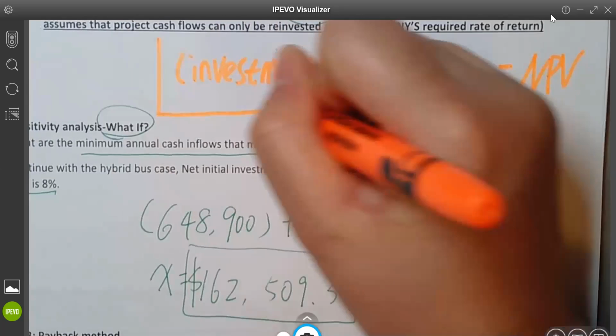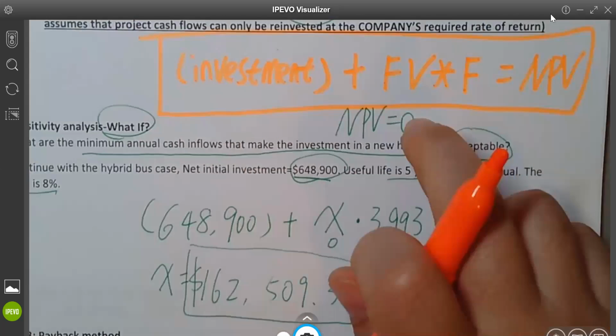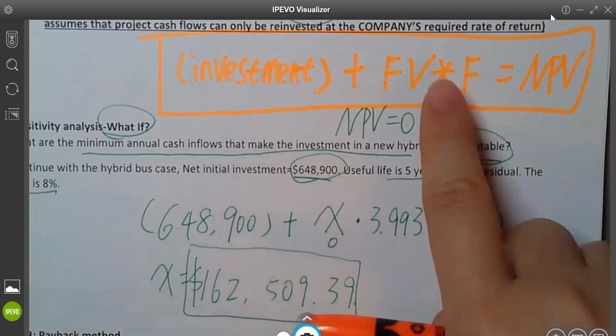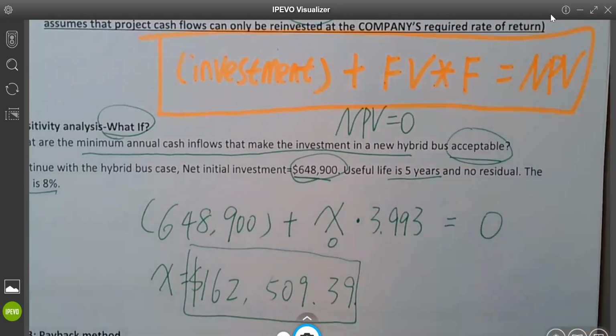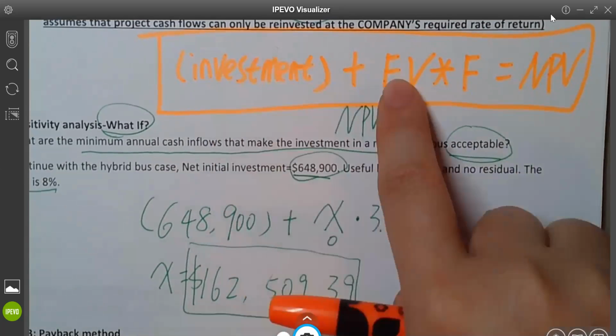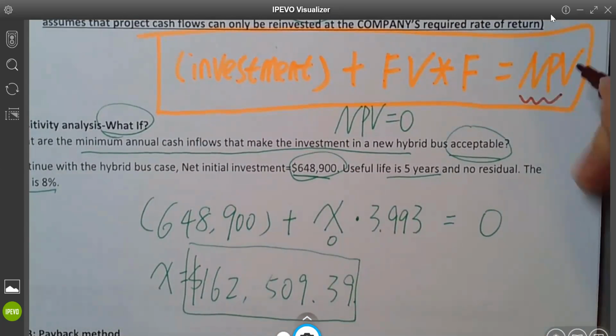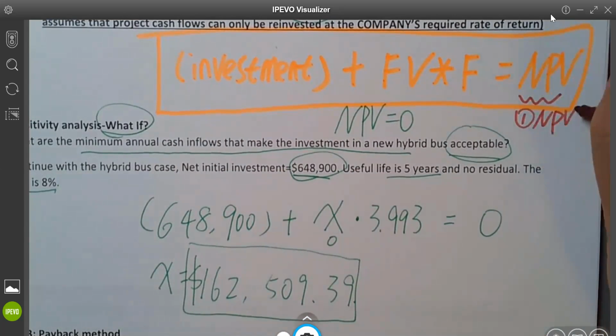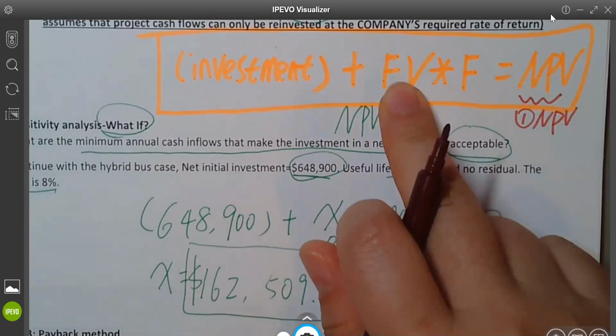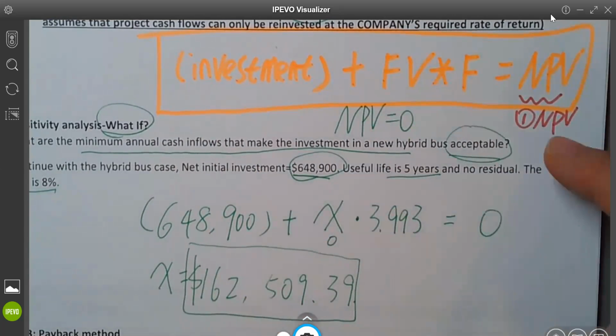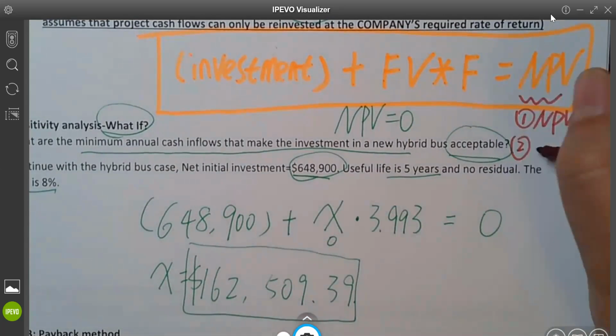So look at this equation. Whenever there are 4 factors, whenever I give you 3 factors, you have to tell me the 4th one. You say, hey, professor, what's the meaning? We have learned how to do the NPV, right? So the first way I ask you is, I tell you the initial investment, I tell you every year cash flow, I tell you the discount factor, I'll ask you, hey, what's the NPV? You already did that. Second way, I can ask you, hey, what is the cash flow?